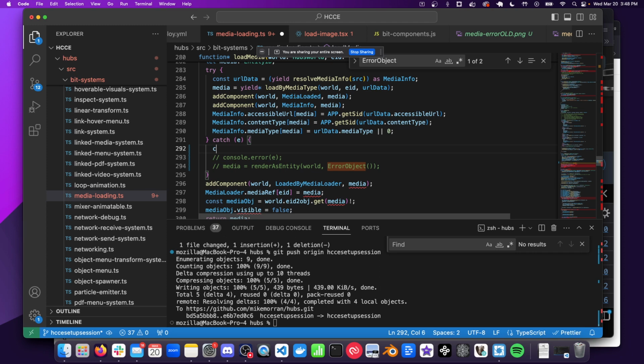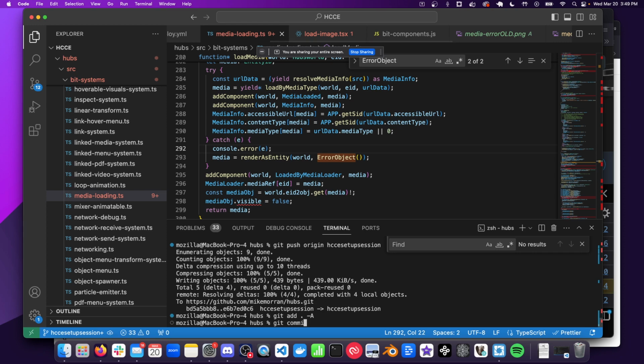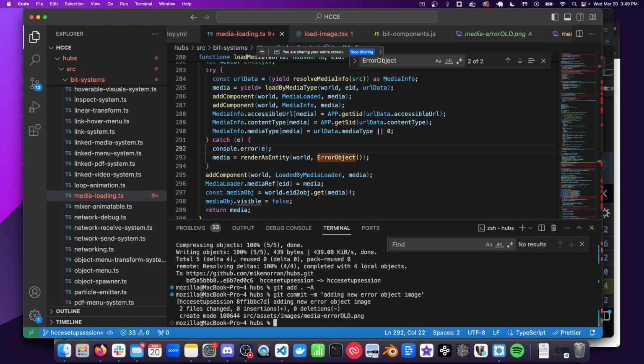How should we do this? So that's what's failing. Oh my goodness, we only have 12 minutes left. Okay, sorry y'all. I didn't realize the time was moving so quickly. I'm gonna do this just a very hackish way. So apologies for wanting to move quickly. I didn't realize how short we were on time. Adding new error object image. Quick and dirty.